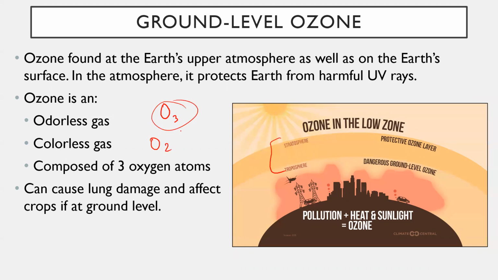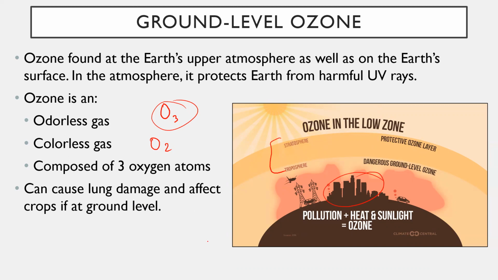O3 is ozone. Now, the trouble with ozone is where it's supposed to be, up in the ozone layer. Of course, we're never up there breathing it, so we don't really care, right? It's up there, it's protecting us, we're good. But if ozone is forming at the ground level, this is actually pretty dangerous because it can cause some lung damage, and it can also actually start basically suffocating out the crops, right? If there's a significant amount at a ground level, you'd be talking quite a bit, but still, it's important to realize.